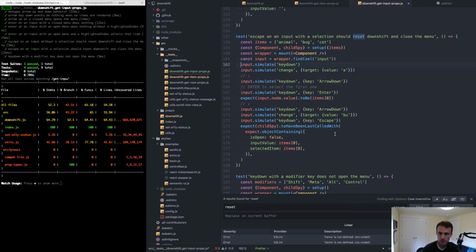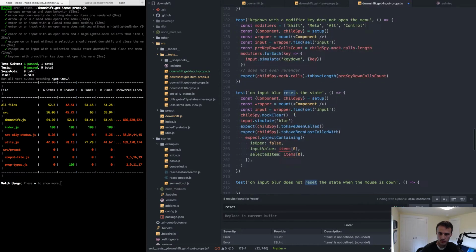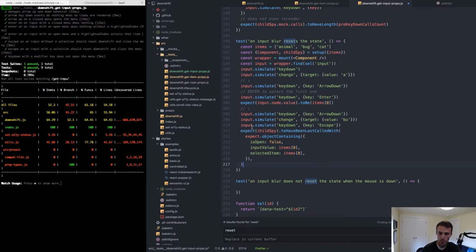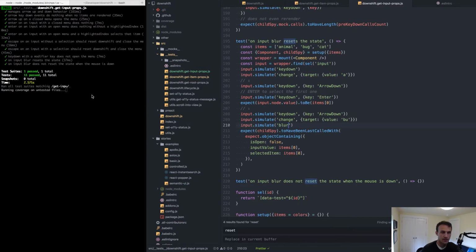Kind of want to do all this same stuff here. I'll just copy and paste all this. And instead of simulate the key down, we'll simulate a blur. Yep. Yeah, sweet.